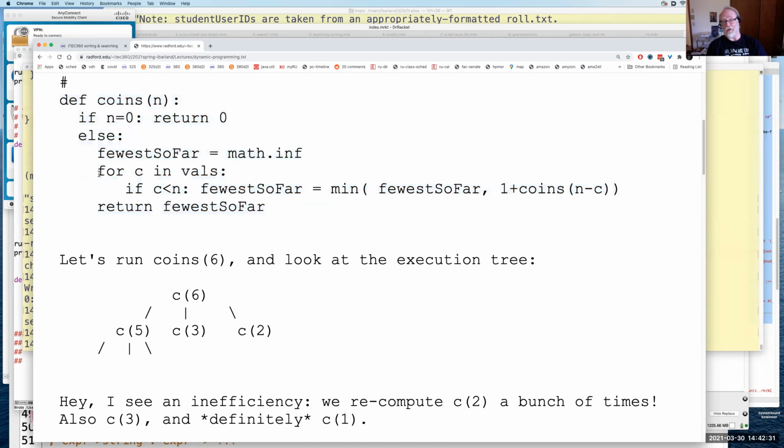Our algorithm is just going to search all possible ways of making change. We're going to loop through every coin value. There's 3 of them in this case, but for each of those values, if, and this should actually be a less than or equal, if the coin is less than or equal to the amount that I owe, then go ahead and try it. Try handing over 1 coin, so maybe I hand over a 3-cent piece. Okay, well, then I owed you n cents before, now I'd owe you n minus 3 cents.